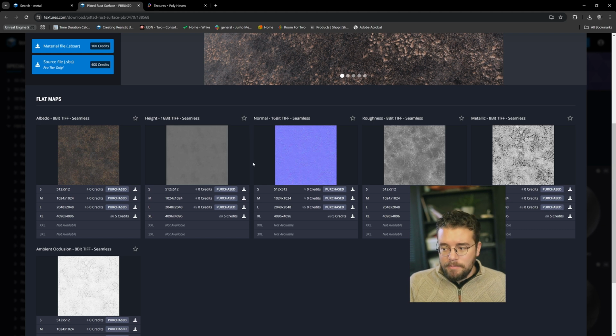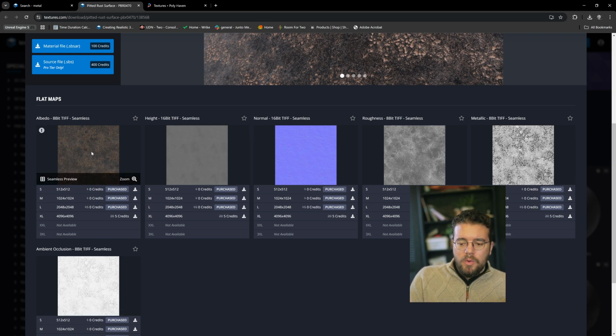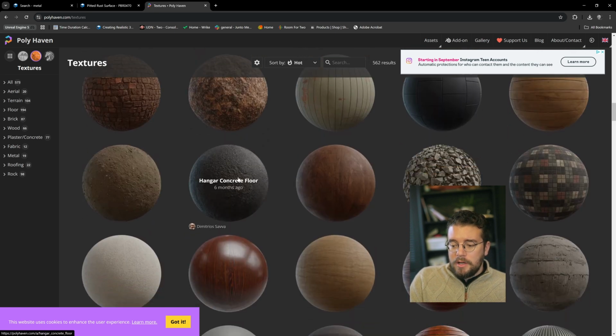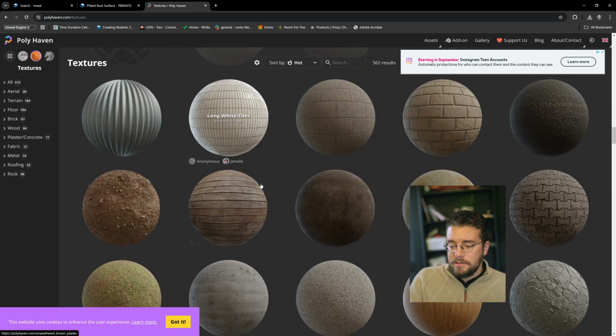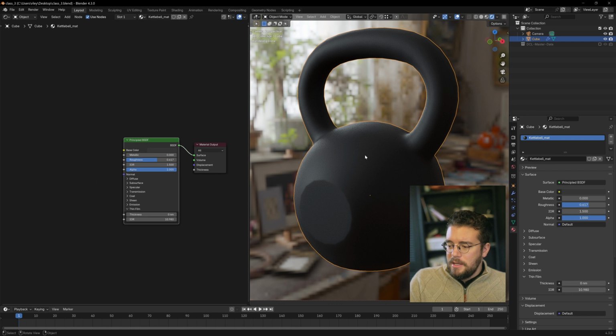So we have metallic maps that help us identify which parts of the surface are metallic and which parts are not. And then we have an ambient occlusion map, which is kind of like fake shadows within the albedo texture, which I'll show you as well. So for right now, let's just go ahead and download each of these maps. You can also find something similar on Polyhaven. If you want to follow along for free, you can find some kind of a metal texture that's comparable. It's going to be exactly the same process as I teach you about these maps. So go ahead and download those. I found that 2K is going to be plenty for our purposes.